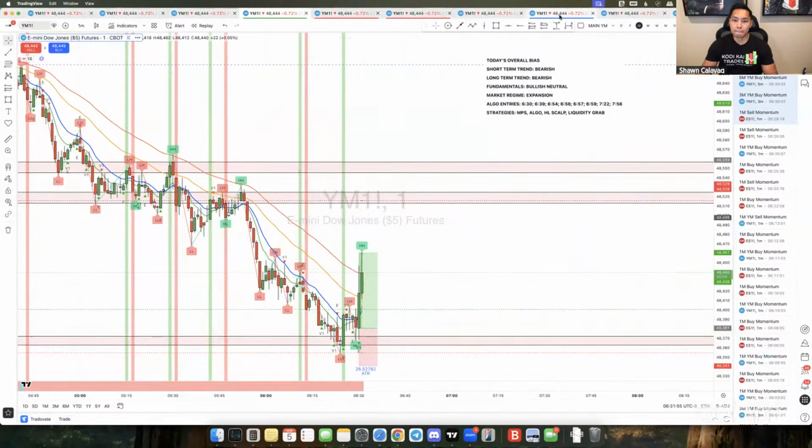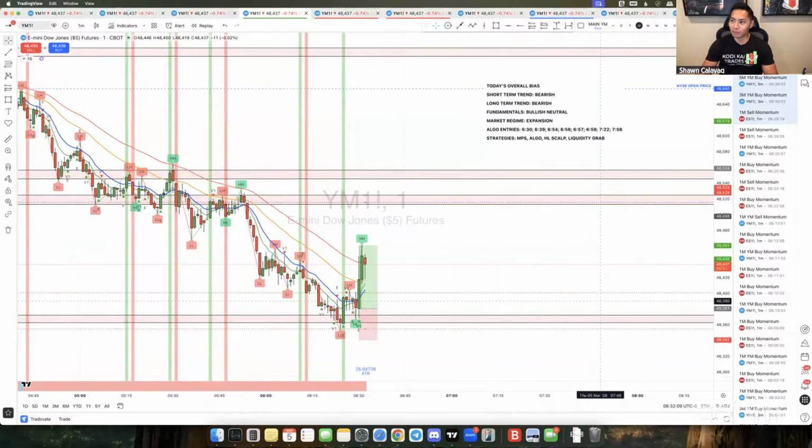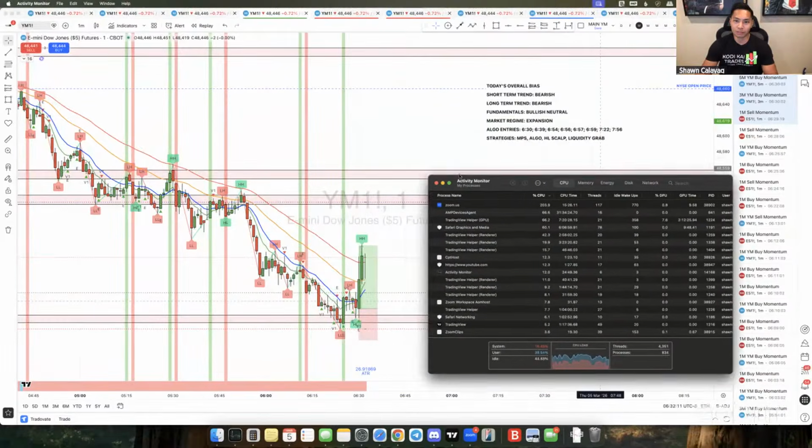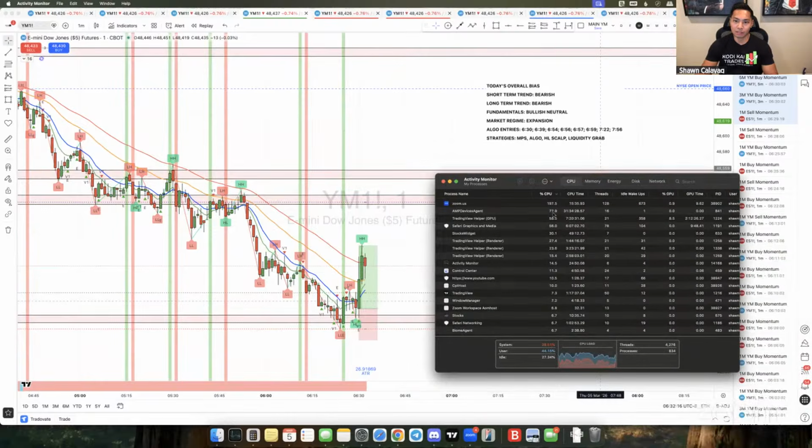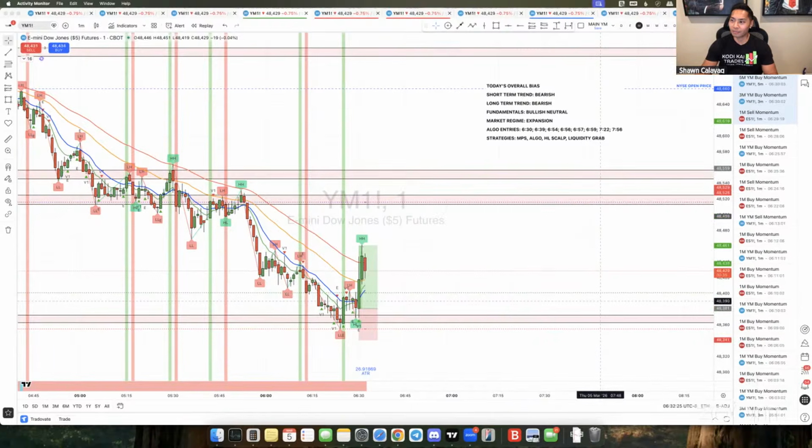And I gotta figure out why Zoom does this. For some reason, Zoom has been taking up a ton of resources on my computer. Before, I thought it was TradingView having the issues, but now that I've pulled up my activity monitor, for some reason my Zoom is taking up like 200% of my CPU. I don't know what's going on with the Zoom. I don't know if the app needs to be updated or what, but you guys can see, if you understand how this works, look at all my CPU usage here. For some reason, Zoom is just sucking the life out of my computer. I gotta figure out what's causing that.